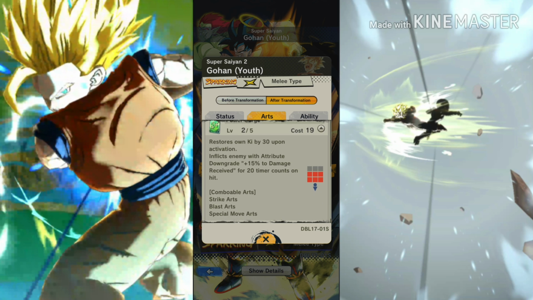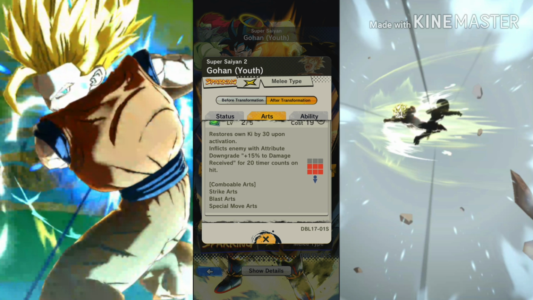However, his special skill restores own ki by 30 upon activation, inflicts enemy with attribute downgrade plus 15% to damage received for 20 timer counts. And as you can see, there are comboable arts, which are actually the strike arts, the blast arts, and the special move arts, which is pretty much everything that you can use to complete the combo actually. And by the way, his special skill is actually a combo starter, and that's why you can actually use other arts to complete the combo.